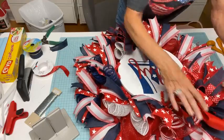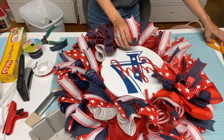Alright, so we got a bow up there and a bow kitty corner. Let's cut this one down. It's too long.